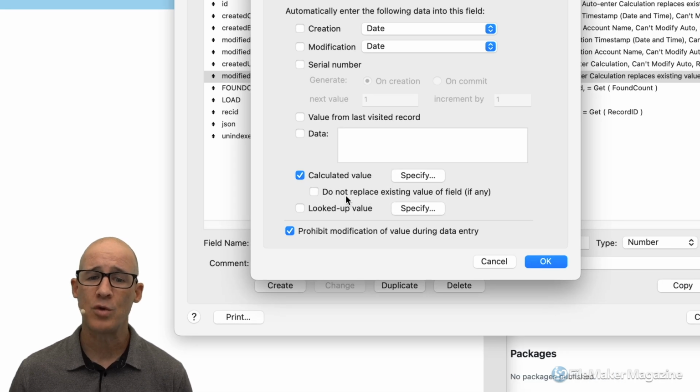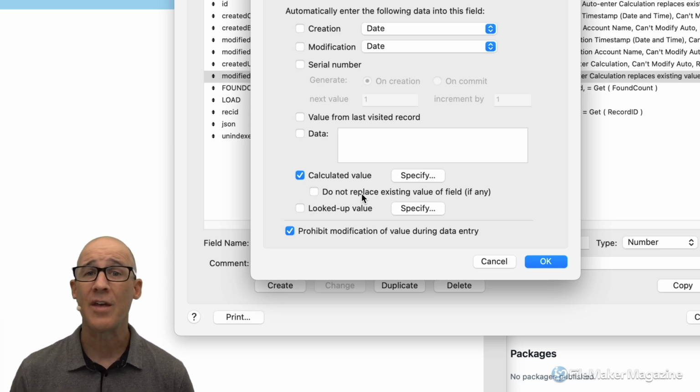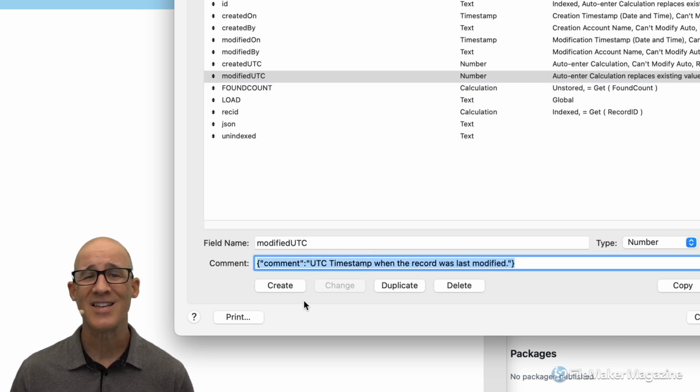And of course, we do uncheck this so that every time any field is modified, we get the new date. We always put on prohibit modification on any of the fields that we are using underneath, but for the most part, this is somewhat moot because we don't typically reveal these fields, at least for the ability for the user to modify. Even if you do put them on the layout, having this checked is what prevents a user from accidentally changing a value.